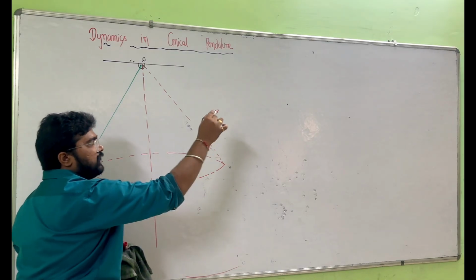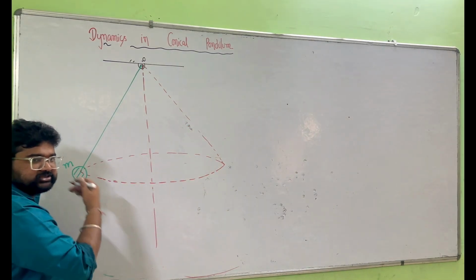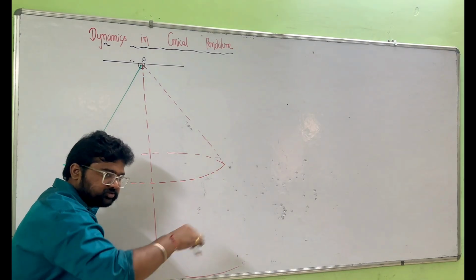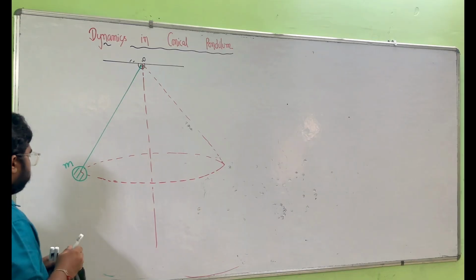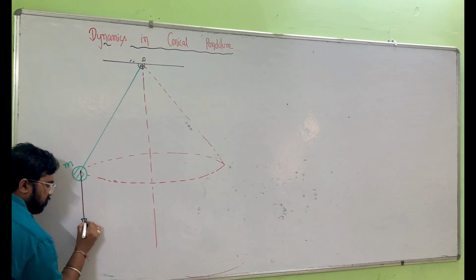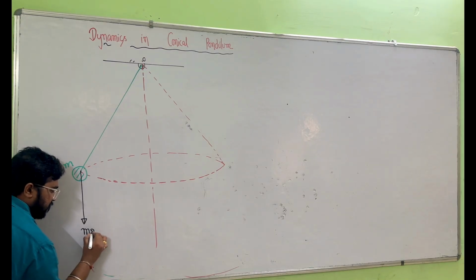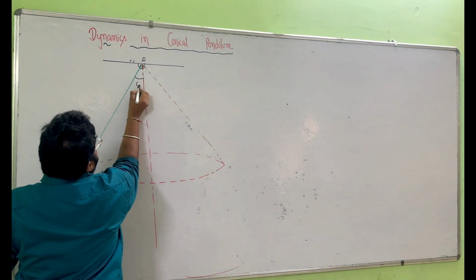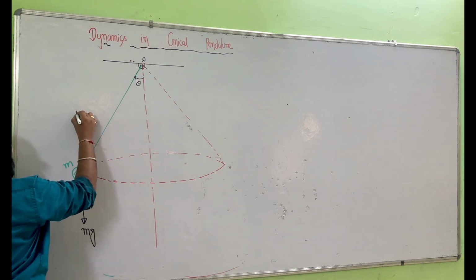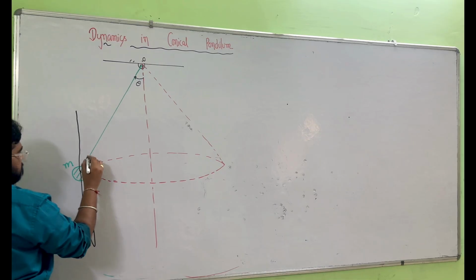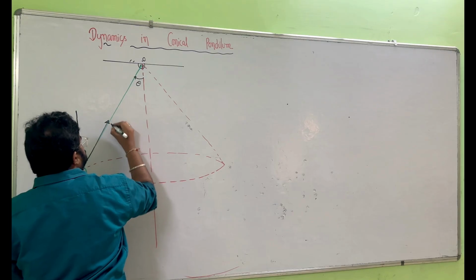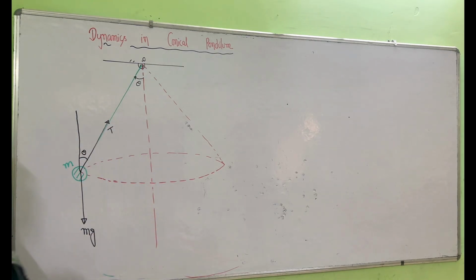A simple pendulum means like this it will oscillate. Clear? Conical pendulum follows a circular path. Draw the free body diagram. Weight always acts vertically downward. This would be theta. Theta should be measured from the vertical. Tension always pulls the body, this tension pulling this body.